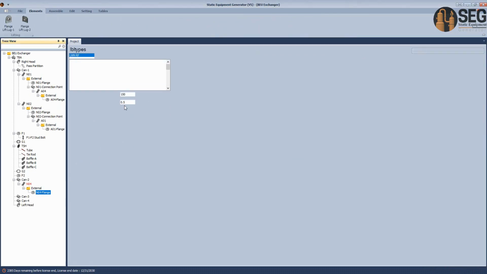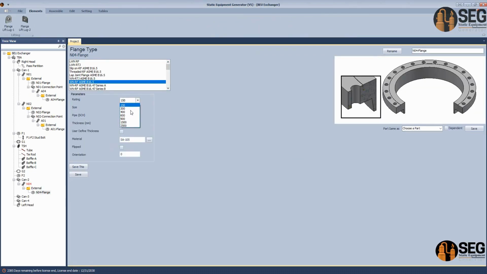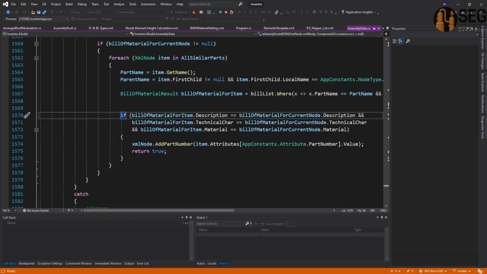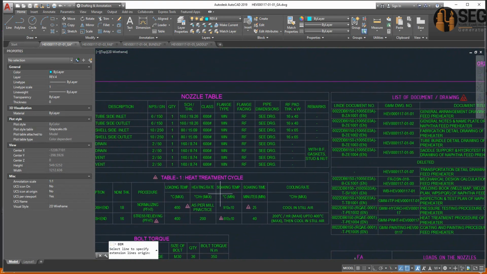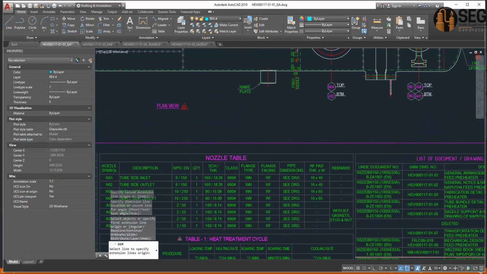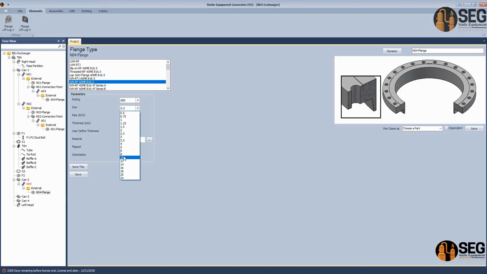Okay, and from here let's select the type, the rating, let's check the rating if it's 600, yes, it's all flanges with 600 schedule, and the size is 10 inches with 160, and let's click on save.